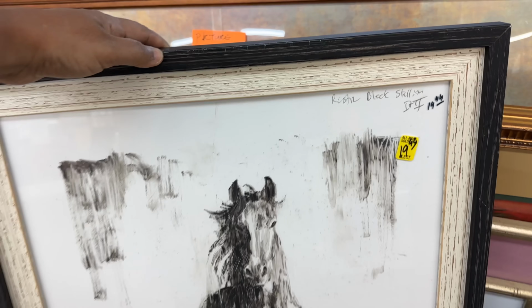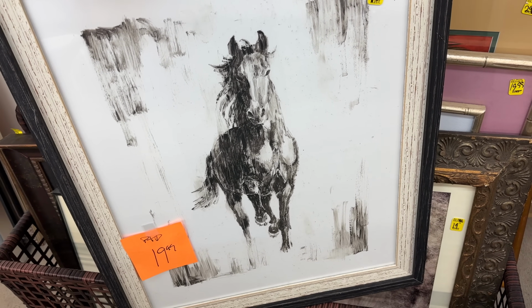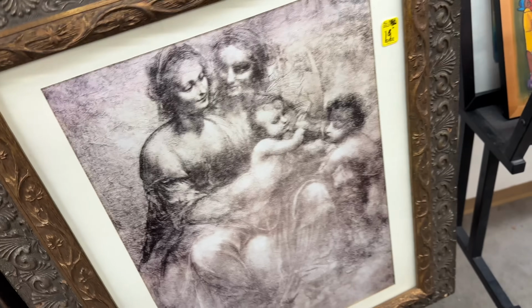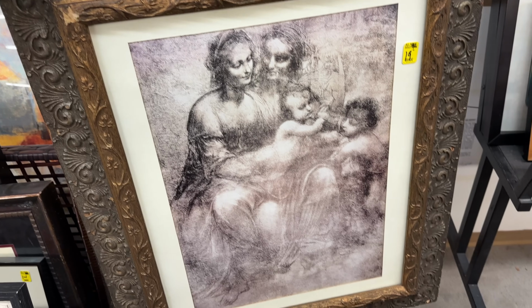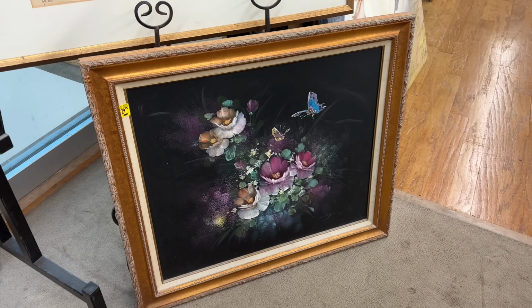And you all know I never leave the thrift store without looking through the art. This black and white horse was so good. I do regret not getting it. It was really good. I swap my wall frames fairly often, almost as much as I do table decor. So I like having lots of choices in colors and art mediums. Whenever I see something that appeals to me, I definitely get it.